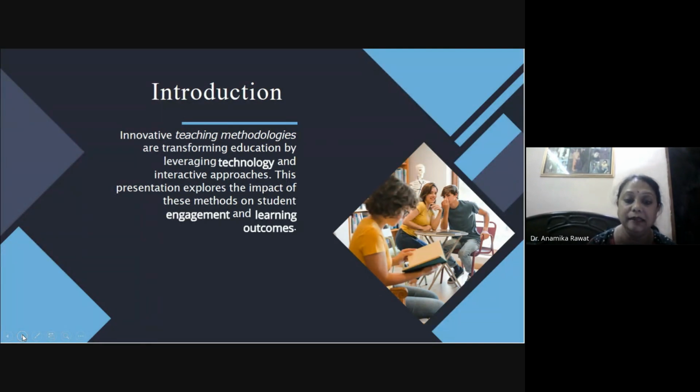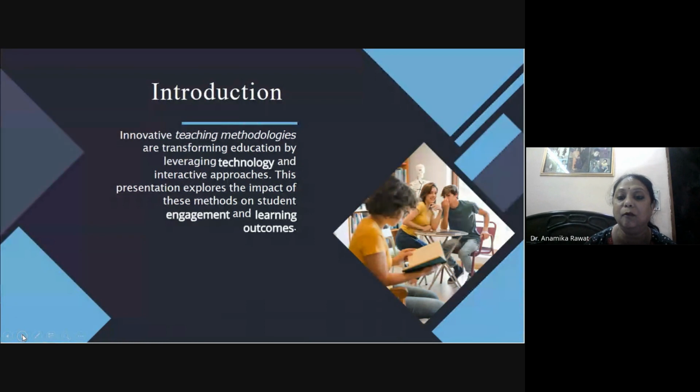Then why is it needed, and how can we implement it? The first thing is technology. I think everyone lives in the era of the 21st century where AI plays an important role. Then what is the need of human beings? AI is applicable in the market. If we want to make a presentation or a PPT, we use AI tools. We use Google and social media to gather data.